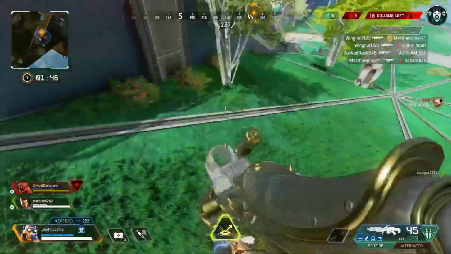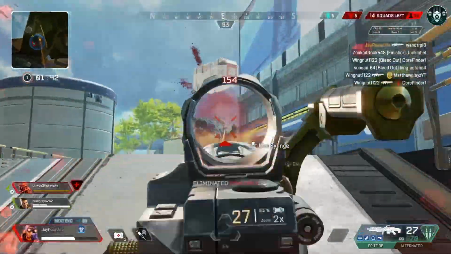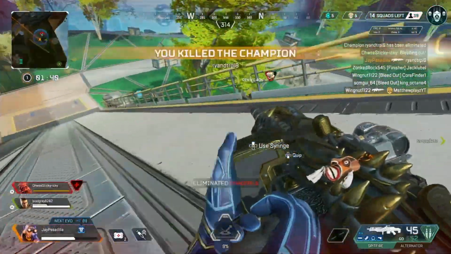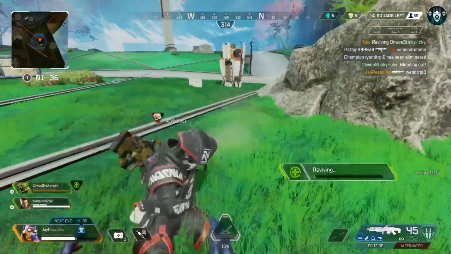Now as for his ultimate, he has a jump pad which allows him to get up into those hard to reach spots. It allows him to get the high ground, get an advantage on his opponents, which comes in handy, which makes him an all-round great pick.